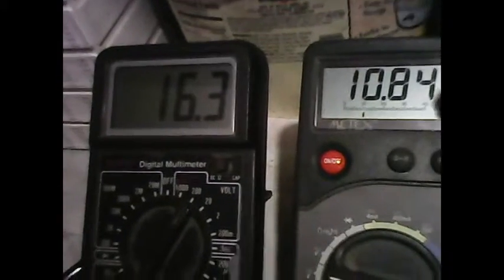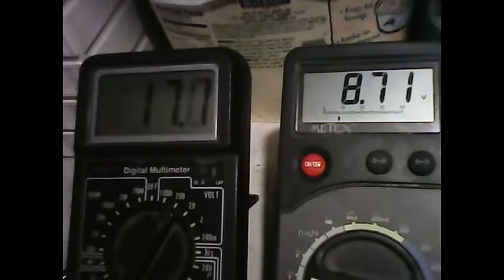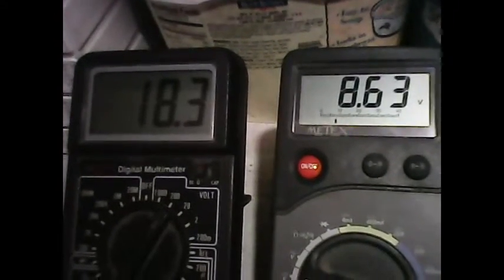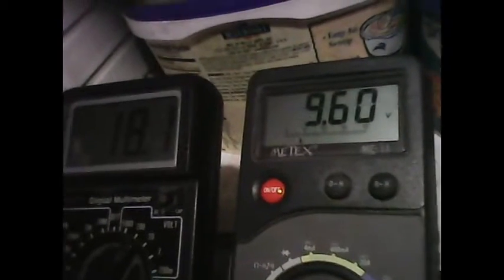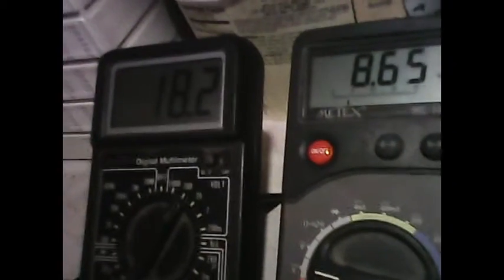Now the voltage across the motor is going to start dropping back to 8. Now we got full feedback. The voltage across the motor is around 8 volts, and the input is around 18 volts, and you can hear the motor. You can hear the motor pulsing now because it's got the feedback. Every time that pulses, that's the feedback being introduced.